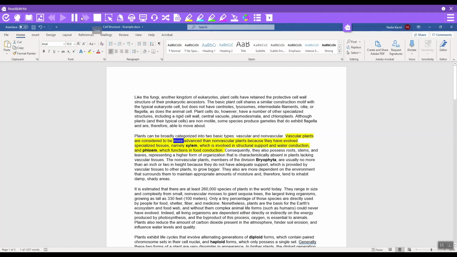You can use the tools up here to navigate through the speech, so you can pause it or stop it depending on what you'd like to do. You can also change the voice speed, and more within the speech settings to make sure that this tool works best to suit your needs. Those were a few of my favorite Read and Write features. I hope you found some of these tips useful, and I can't wait for you to try them out for yourself.